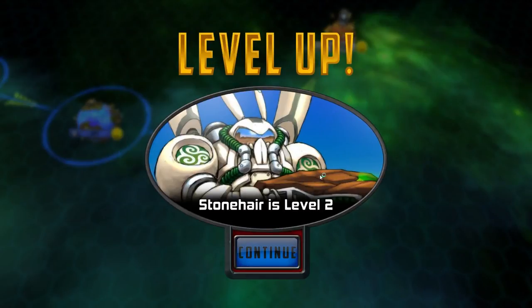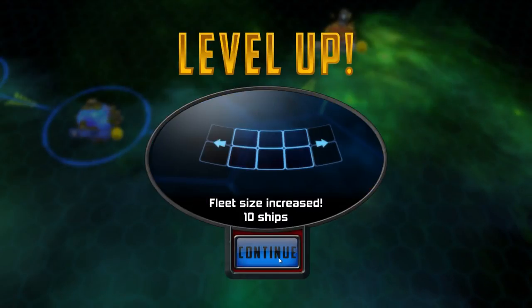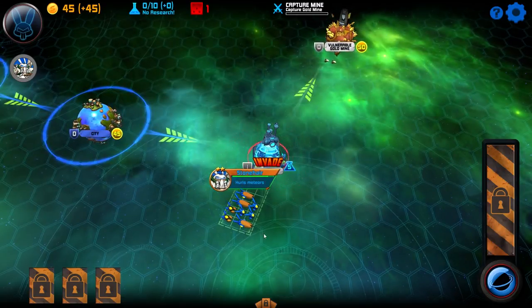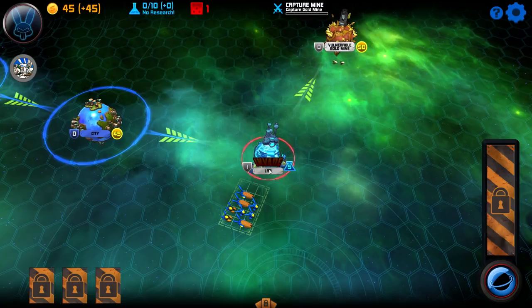Oh, we leveled up. Stone hair is level 2. Fleet size increased to 10 ships. Do I automatically get ships? Oh.